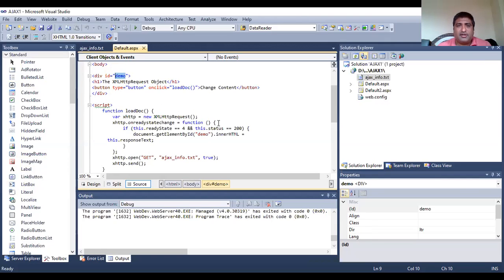We can check the ready state value also. So I do some modification here.